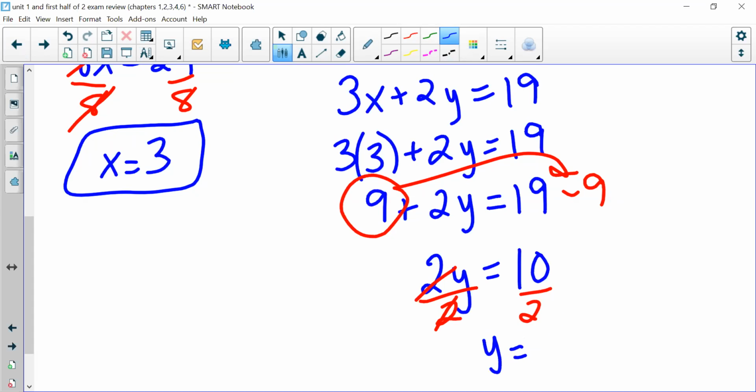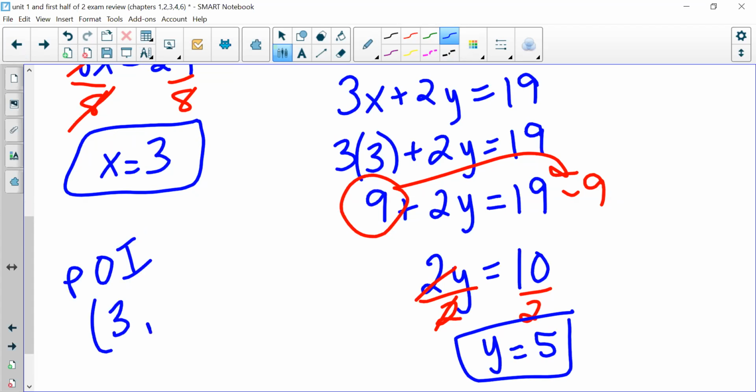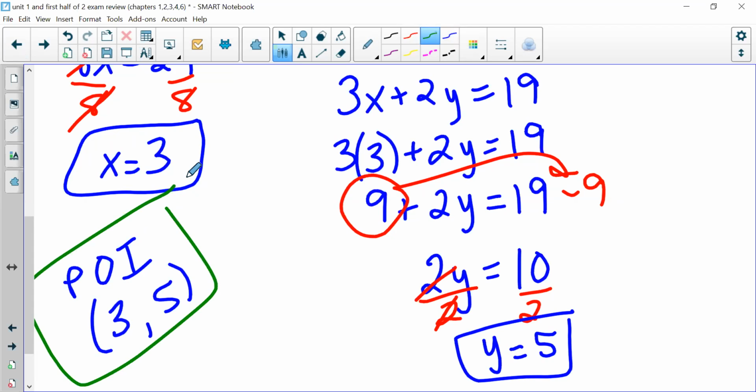And it's a little bit easier to check your work when the answers are whole numbers, but they will not always be whole numbers. But this one can be checked fairly easily. Has anybody done the mental math? Plug them in. Does this work? 3, 5. Does that look good?